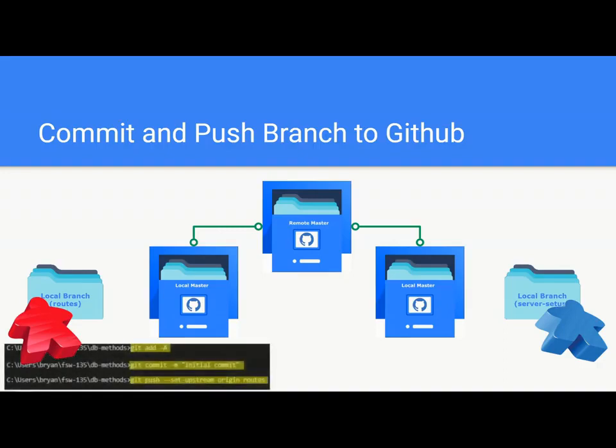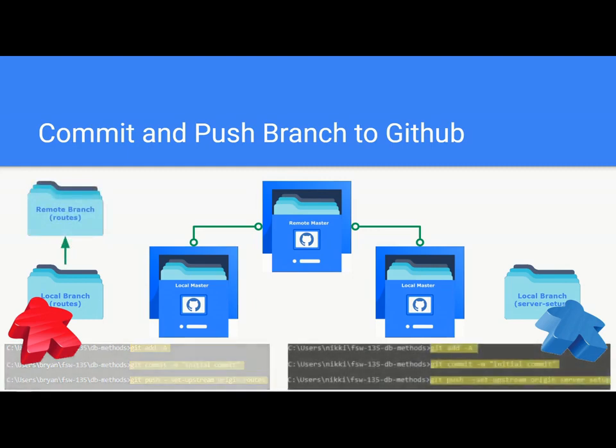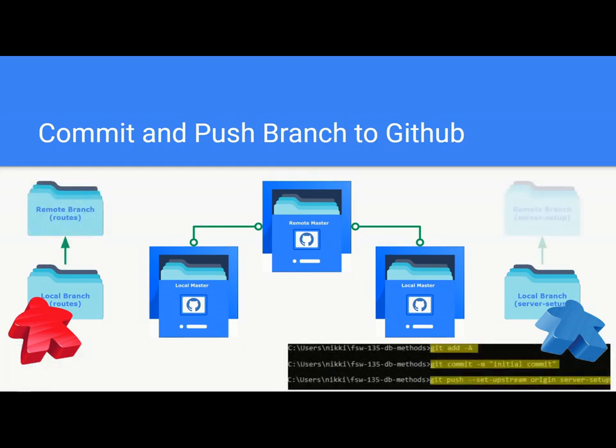To do this, go back to your command prompt, add all the files to Git, and then create a new commit. You can call it anything you want, but initial commit for your first try is also pretty standard. Then push the committed files to your origin and give the branch there a name that matches your local branch. Now Socrates' changes are safely on the remote repository. Nikki, whenever she gets done, should do the exact same thing.